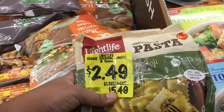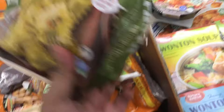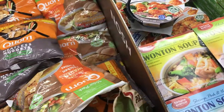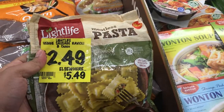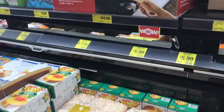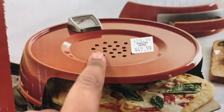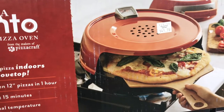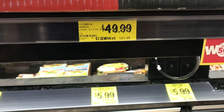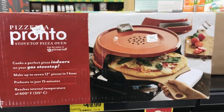Around the corner I spot something: Light Life meatless pasta for $2.49 — what a deal. I've actually been looking for this for a while and could not find it in my local store, so $2.49 is pretty much a steal. And here's like the pizza section — check this out: a Pizzeria Pronto stovetop pizza oven. I've been looking for this; it's been in my Amazon cart, and it's $4.99 here — elsewhere $179.99.